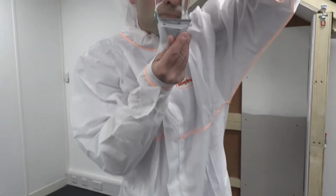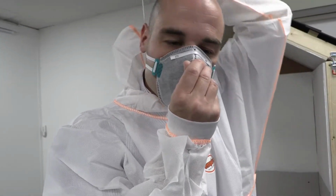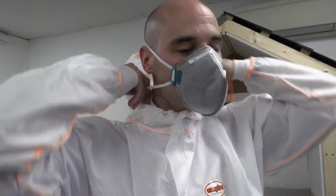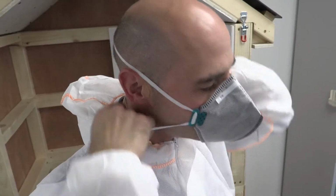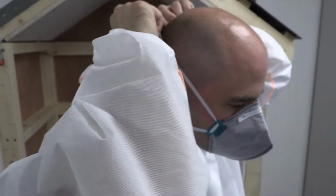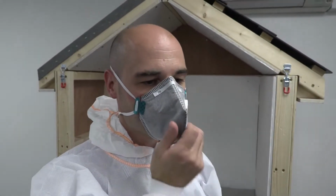Put on the disposable mask. You should be clean shaven to ensure the mask provides an airtight seal. Ensure the straps are in the correct position and not tangled. The elasticated bottom strap of the mask should be positioned around the neck and the top strap around the crown of your head. Pinch the nose clip to ensure a good seal with the face.